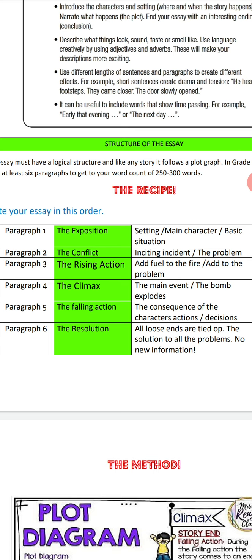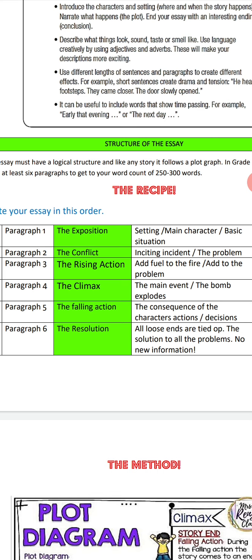And in paragraph number 2 you will introduce the conflict. In paragraph number 1 there is an introduction to setting and characters. Your main character, because it's a very short story comprising only 250 to 300 words, only the main character would be described. In paragraph number 2, after giving a very nice, very capturing description of your character and setting, you have to quickly introduce the problem, the conflict, the complication, which is going to catch your reader, which is going to make your reader stuck in your story.